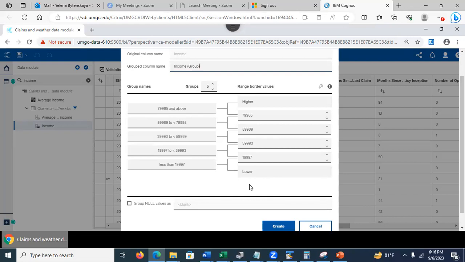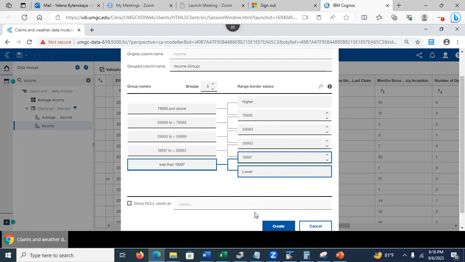That will place it in a category called less than, here. If I have extremely large values, it will put them in the upper bound. If I have extremely low, it will put them in the lower bound. So that's really useful for skewed data, right?